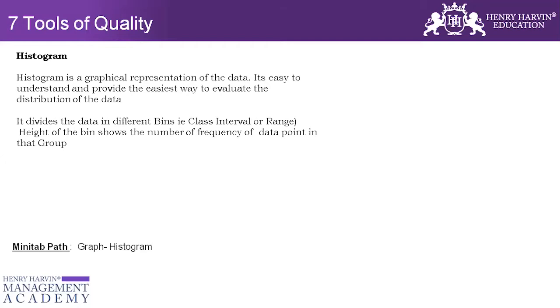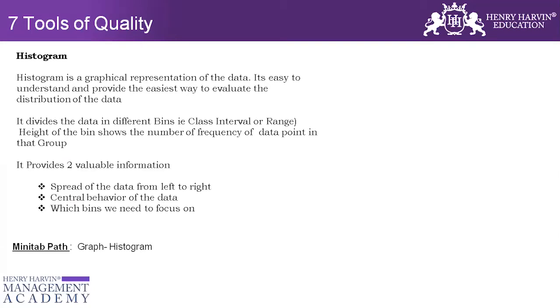With the help of a histogram, we are able to figure out three things. First is the overall distribution. That is something you can check in a normal distribution also, so that is nothing new. The important thing here is the data being divided into different bins or class intervals, like from 0 to 10, from 10 to 20, from 20 to 30. And we are able to figure out which particular bin or class interval needs to be focused on. So the height of the bin shows the frequency, and the group shows the class interval.